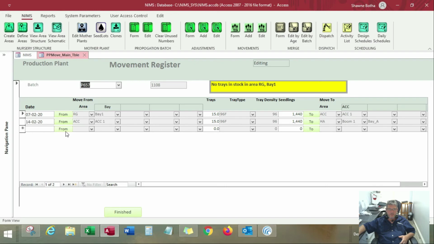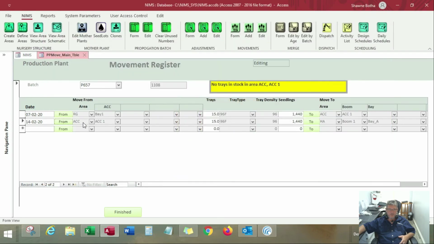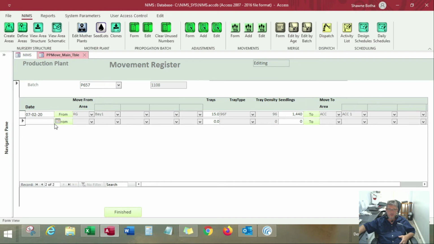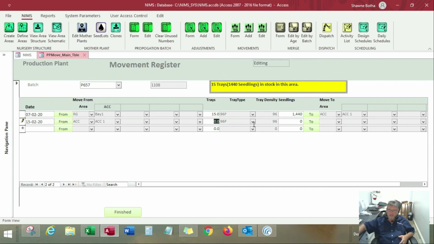With regards to editing, it becomes very silly now, for instance, if you wanted to change this, because it'll tell you all the trays are now in the holding area. So if you did make an error or mistake in this case, it is probably just better to go and delete that whole entry and then just create it again. Let's say it was on the 15th, you moved it instead of the 14th, and then put in your 15 trays and to your holding area again.